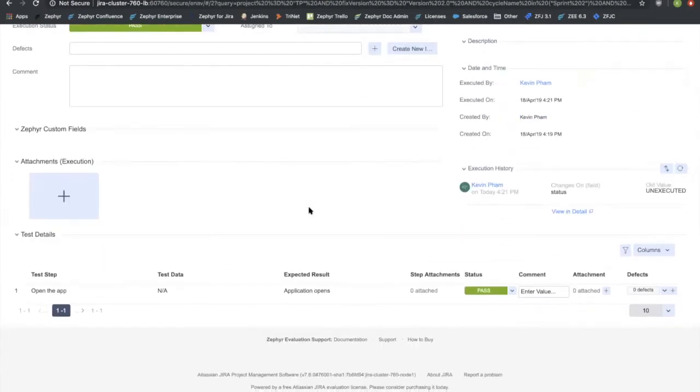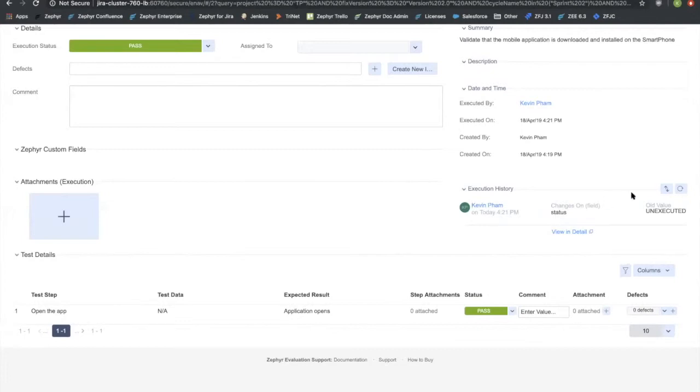One of the other key features of our test execution is that we can see the execution history here, which will show us the changes that are made from our test execution, whether it be from unexecuted to pass. Maybe we'll change this to fail, and then this will be updated as well. And then the one other key feature is being able to link your test steps to defects. We can link the defects to our test steps to see where things go wrong, anything like that.